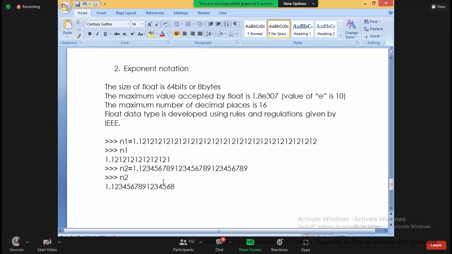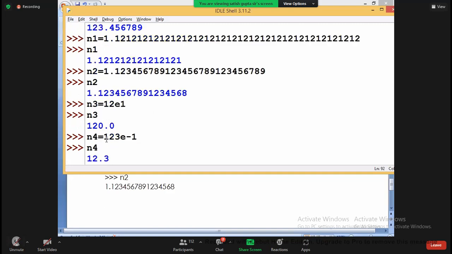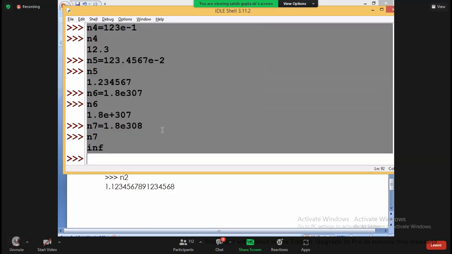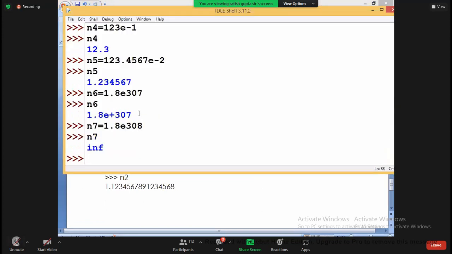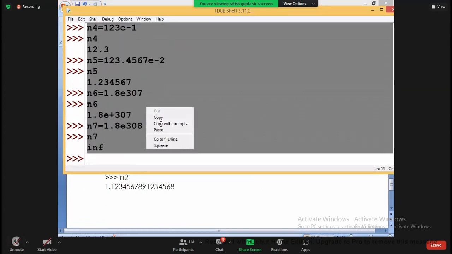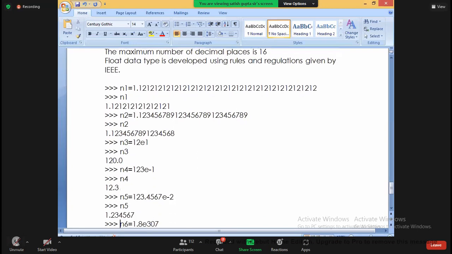If you give more than that range, it takes that value as infinite. This is how you represent float values.